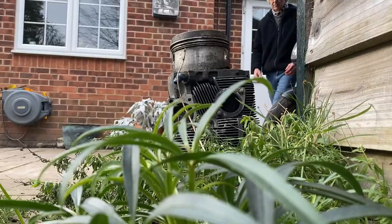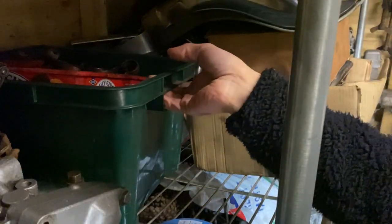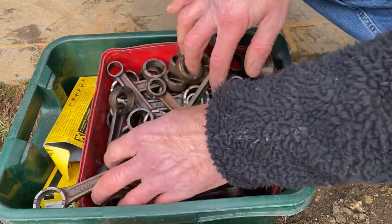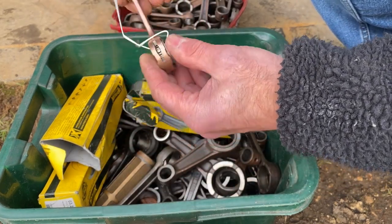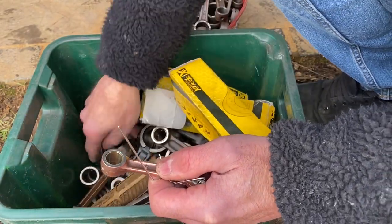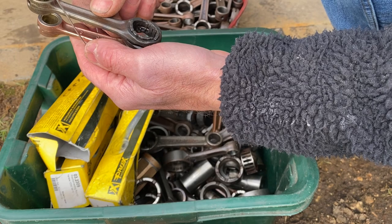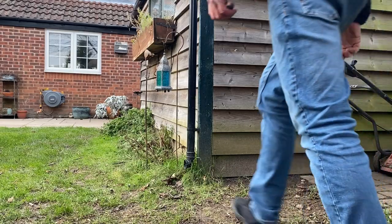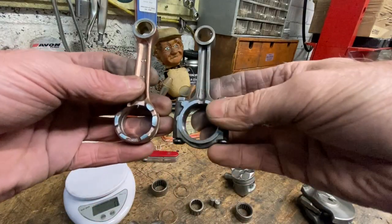I've got a big tin of old conrods in my shed, so I went up to have a rummage to see if I could find something suitable. I needed a roller bearing conrod off a two-stroke, maybe a 50cc or thereabouts — that would be just perfect. It's really useful having a box of conrods; I use them for size gauging, so if you're making an engine and you need a special rod, have a rummage — you might find something that's the right size. This one looks just perfect. And this one's off a Kawasaki KX60, probably from my son Stephen's race bike — he was a fast rider, and I was always changing conrods. The KX60 rod looks like it's going to do the job perfectly.